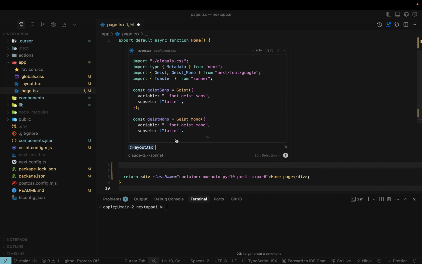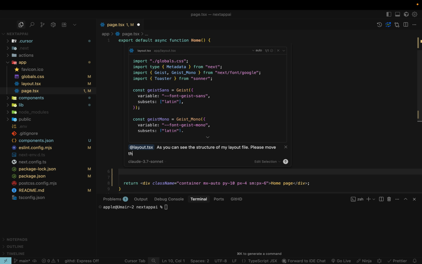Now when I write a prompt, I can add the reference, like, as you can see, the structure of my layout file. Please move the content from the layout file into this page.tsx file.